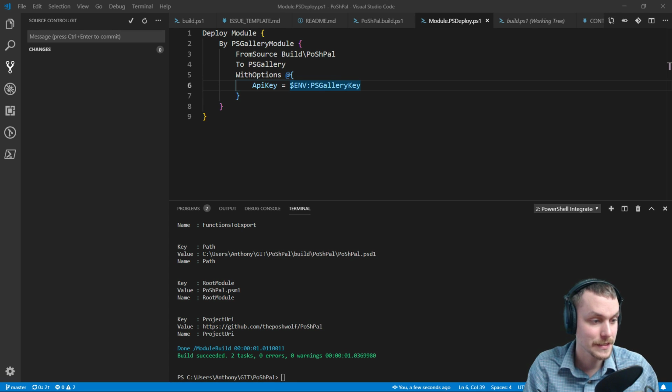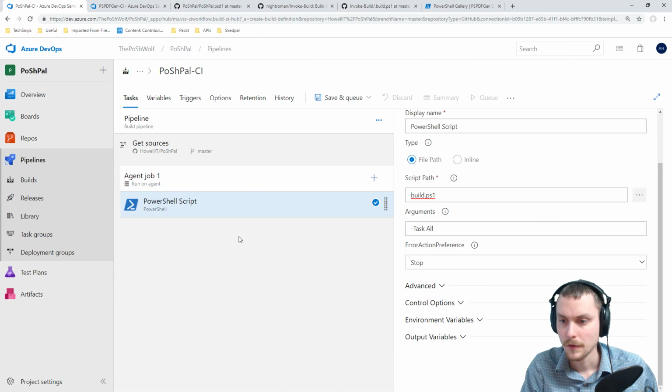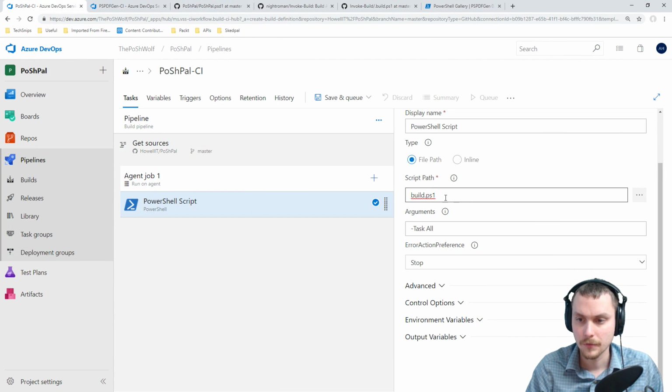As soon as I get testing added in, this will make a lot more sense to have. Okay, so advanced environment options. Okay, so it's PS gallery key. All right. Cool. So yeah, build.ps1. Okay, sweet.